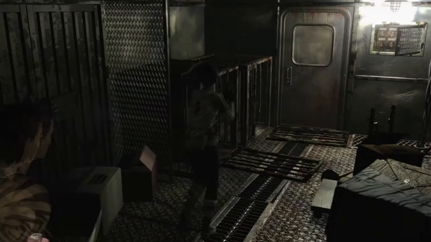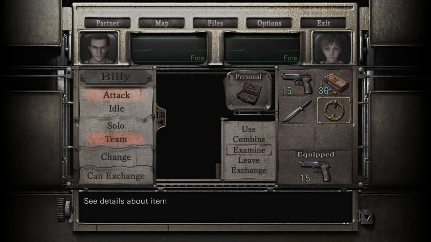But yeah, I need to grab the gold ring. Oh, I probably should have just had Billy in the group so I didn't have to mess with exchanges and stuff like that. Oh well.